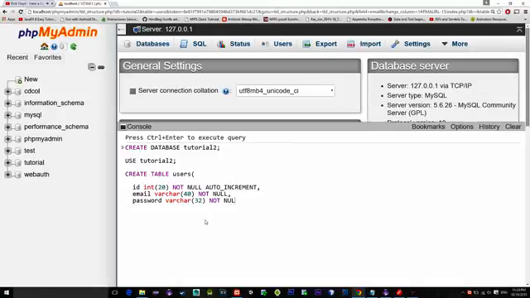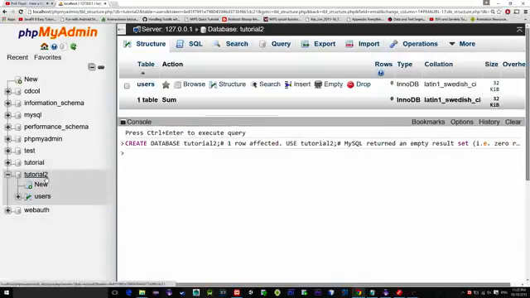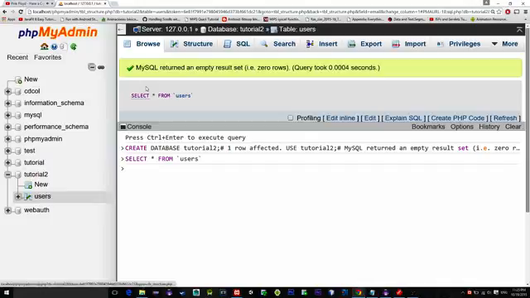Okay, now let's just set the primary key and also a unique key. Email is unique because we don't want to have two same emails stored in the database. When you are finished, press Ctrl+Enter to execute the query. As you see, the database has been created as well as the table.